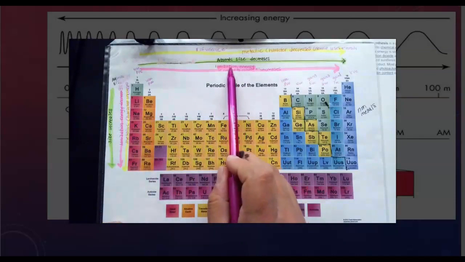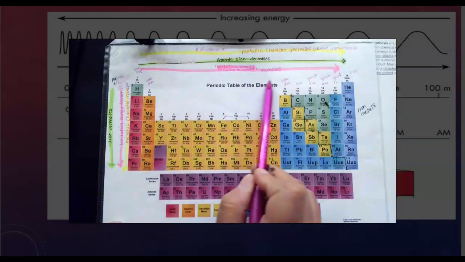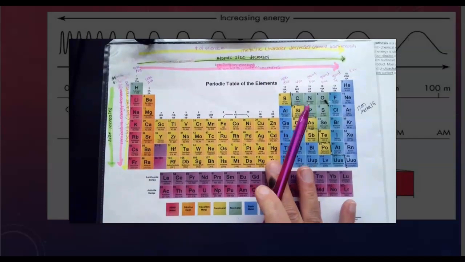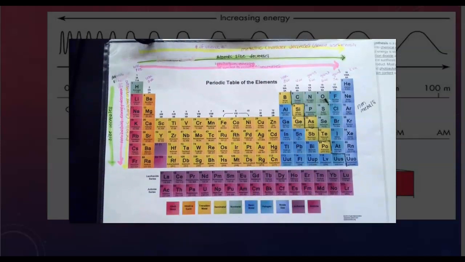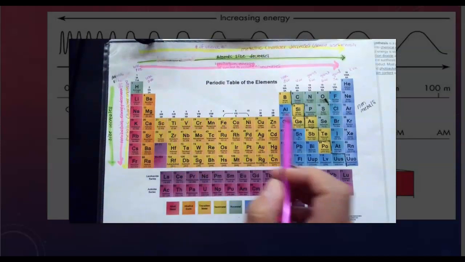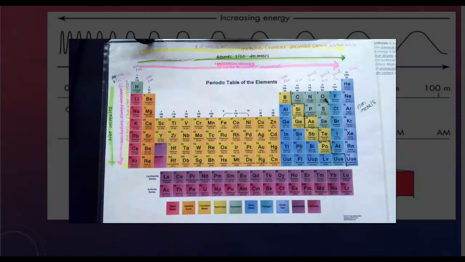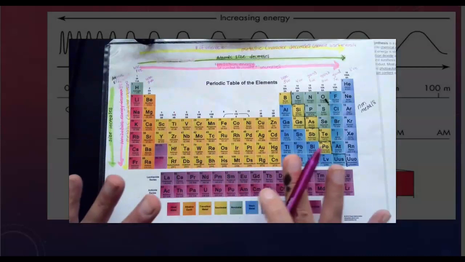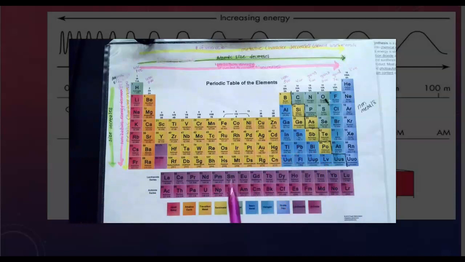Okay, same thing, you're going to do ionization energy. Draw the stuff on your periodic table so that you have this on here. Next week, you're going to add some more things to it so that you can help keep track of the different things that are occurring on this periodic table to make it easy for you to read it. I would highly encourage you to do this. I called it a cheat sheet, but it's not really a cheat sheet. It's just a way for you to visualize, however you need to, the different things that are occurring on the periodic table.